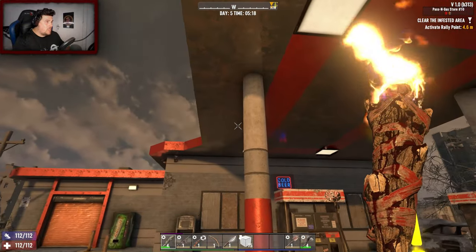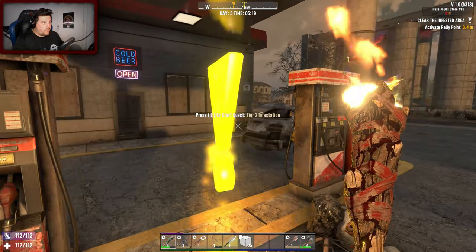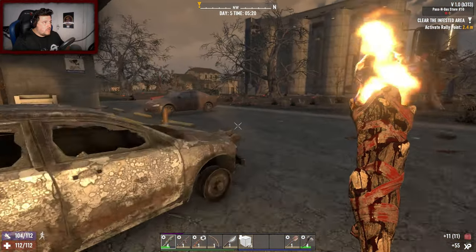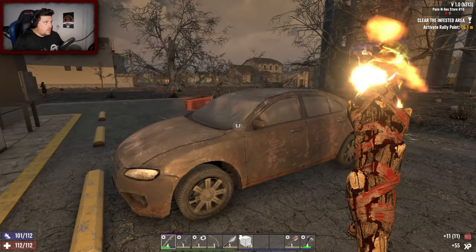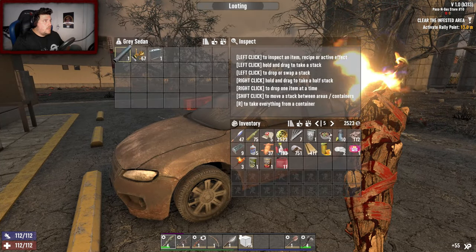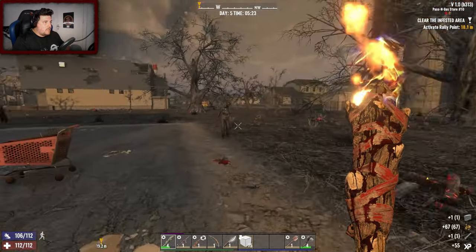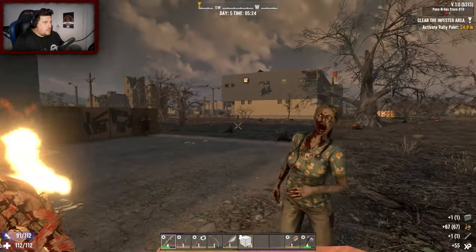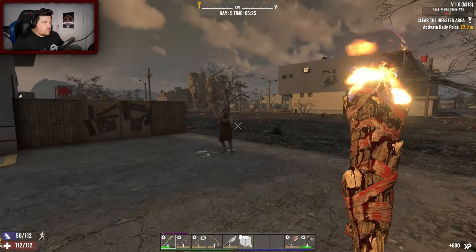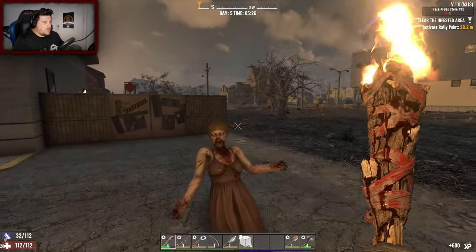Maybe here. Can maybe chill out on the roof. I will take this though. Take some of the fuel. Nurse Natalie, we rode past you on the way over here. And yeah, that's it. Nothing else. Oh crap! Because we've never been here before, there's usually a lot more zombies around.